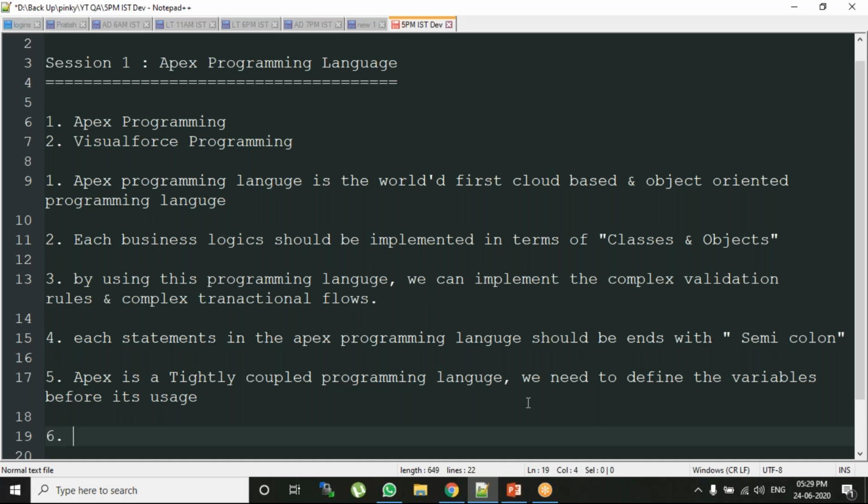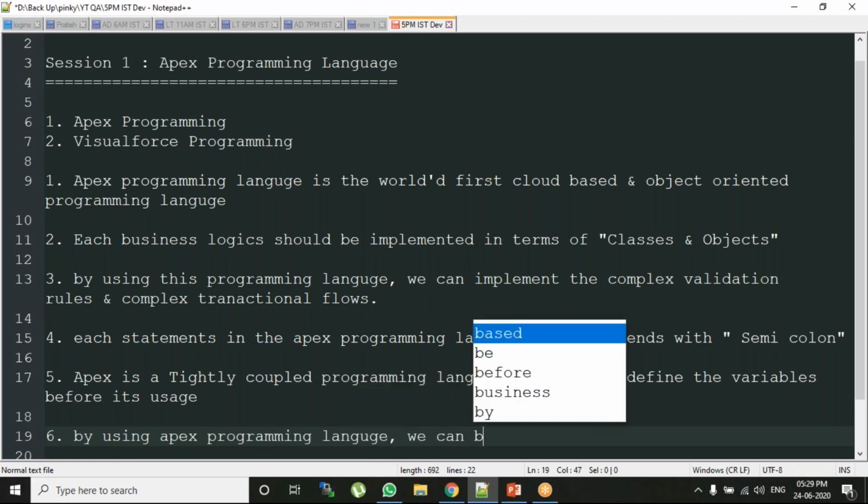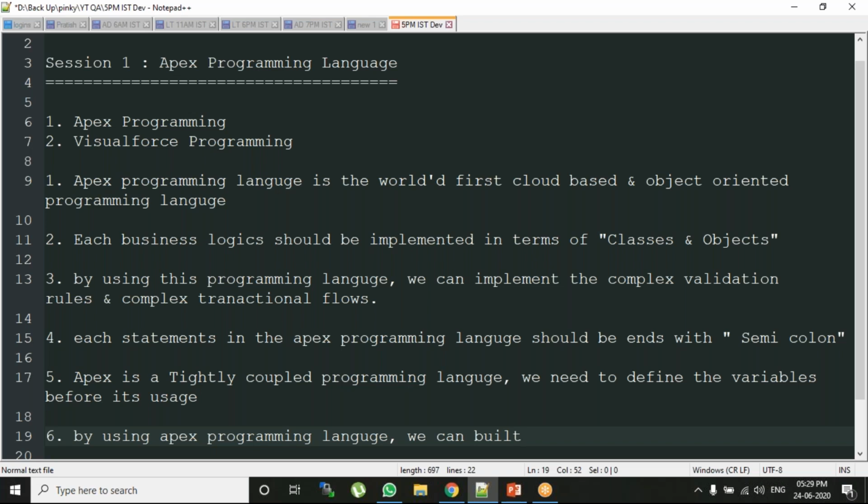You already know the meaning of standard and custom. Standard means it's provided by Salesforce. Custom means we are defining everything.